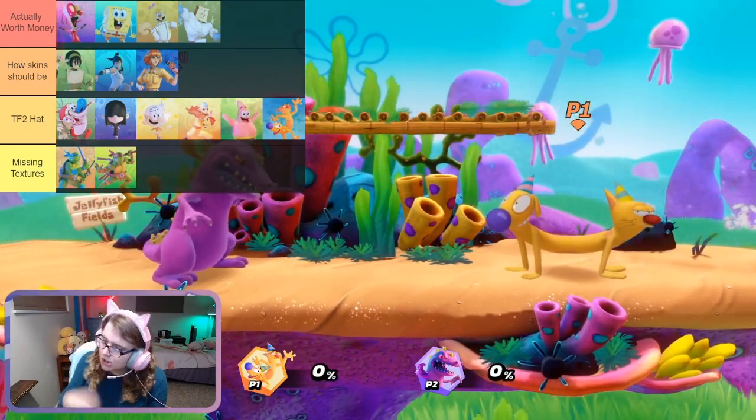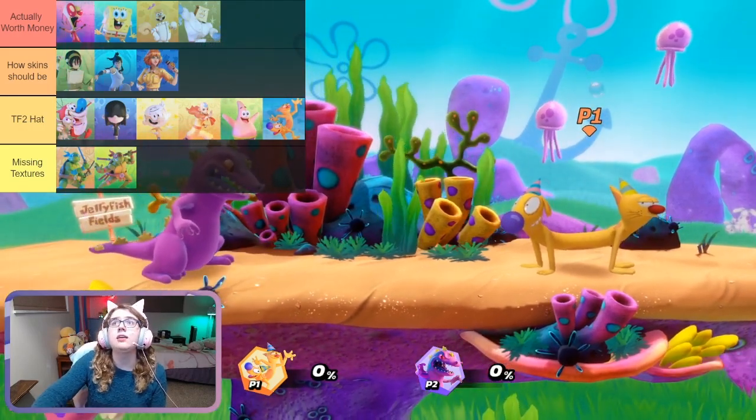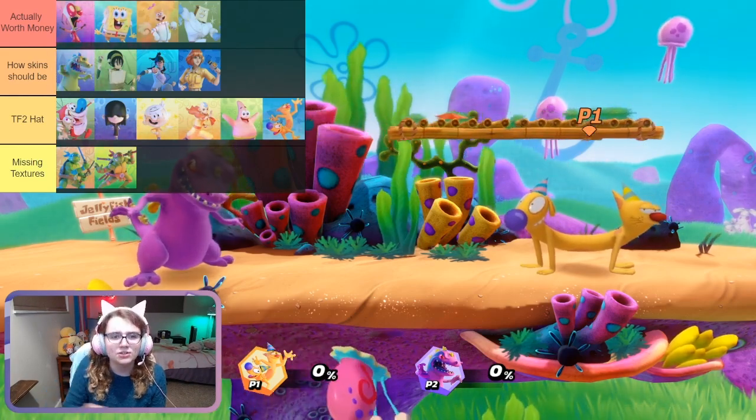And then Reptar, this is what I'm wanting. Look at this big meaty Reptar. He is styling with this purple. He is how skins should be. He looks so good in this purple.